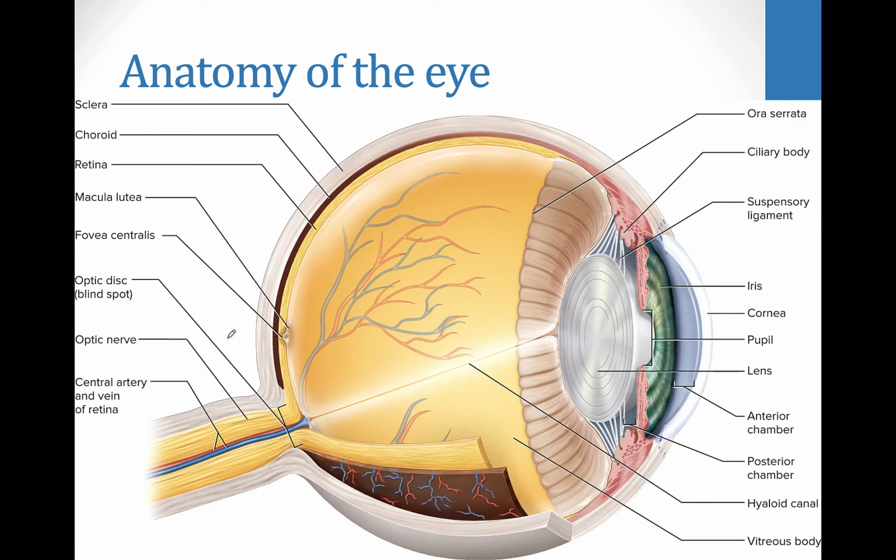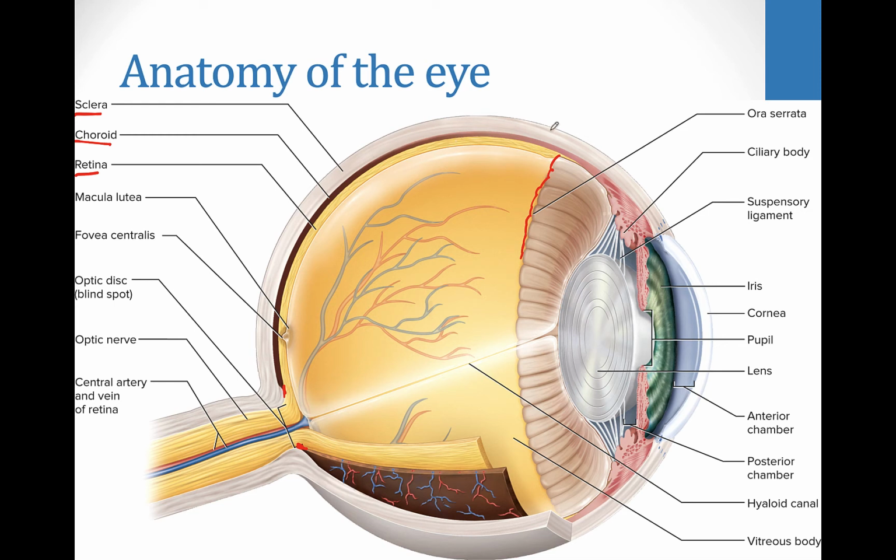The internal anatomy of the eye is separated into 3 main layers. The outermost layer is the sclera. This is a white, tough, fibrous layer on the outside of the eye that goes all the way around. We have the choroid, the second layer. It's brown in the back all the way up to the front, where it becomes this pink muscular structure. And the deepest layer is the retina, here in yellow, which attaches all the way up here at the ora serrata, and then also attaches back here at the optic disc.